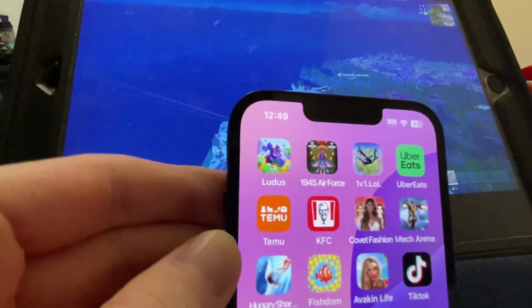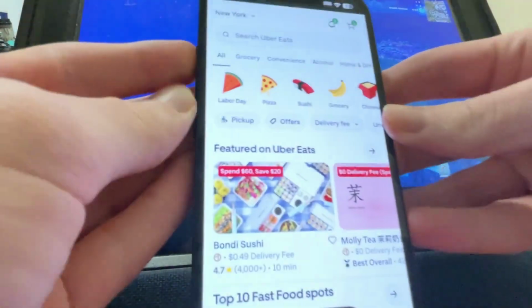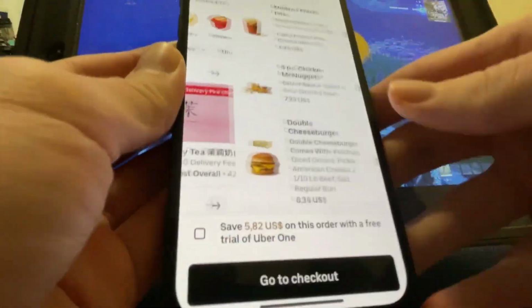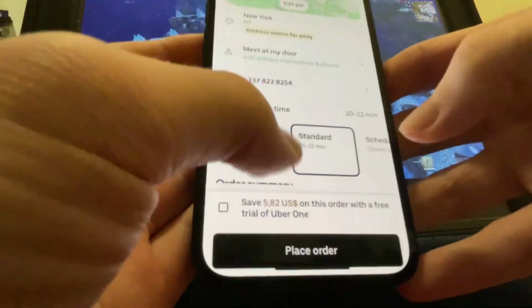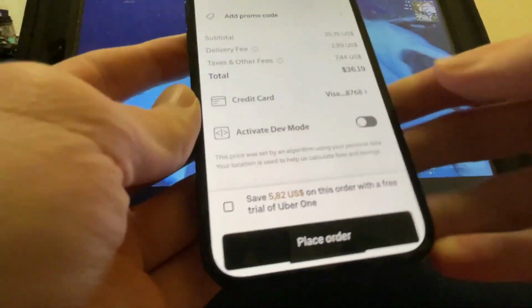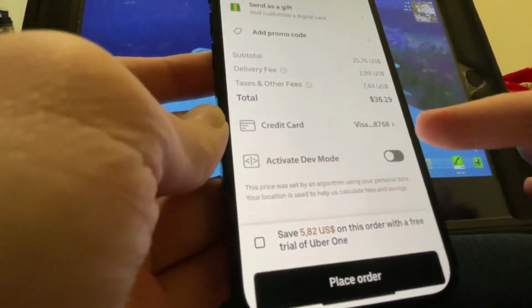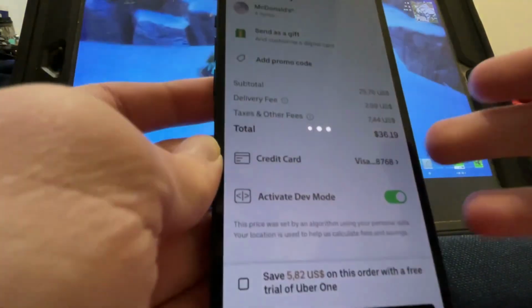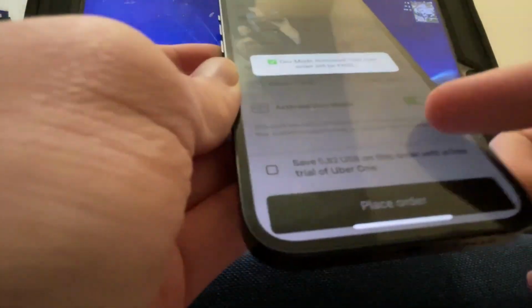So as you can see, we have the Uber Eats mod right here. I'm going to open this up, and as you can see, when we go over to our order, it has this payment, of course, which is $36, but there's the option to activate developer mode and bypass the payment. So as you can see, guys, it says dev mode activated, your next order will be free.